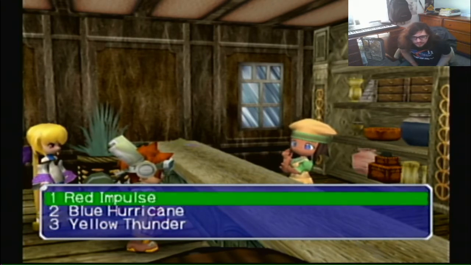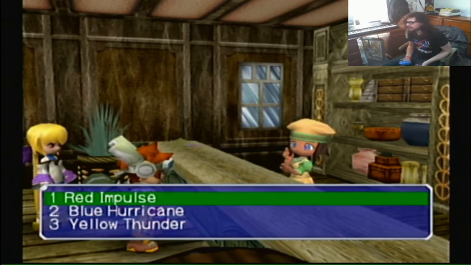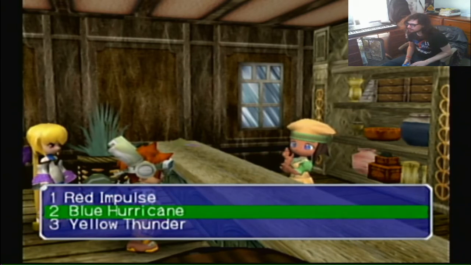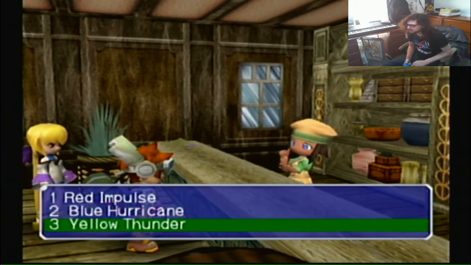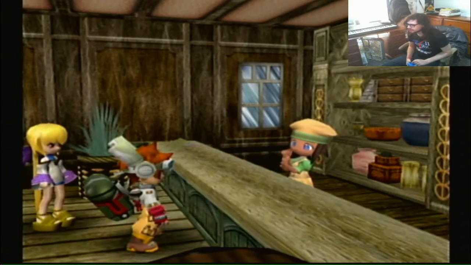Choose a ticket and save and reload. Reload, ask her when the next drawing is. So it doesn't say which one to choose, just choose any ticket, I guess. Let's go. I kind of like the sound of Blue Hurricane, but Red Impulse is pretty cool sounding too. Let's go with Blue Hurricane.